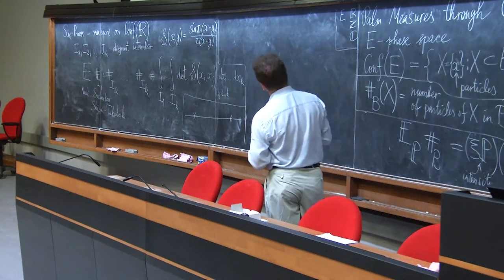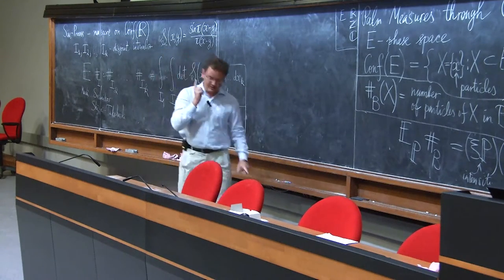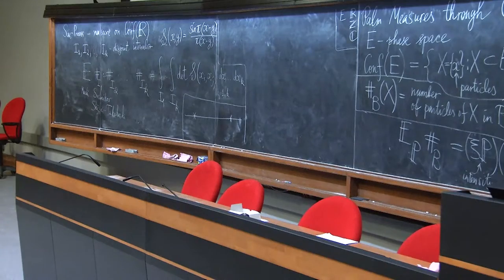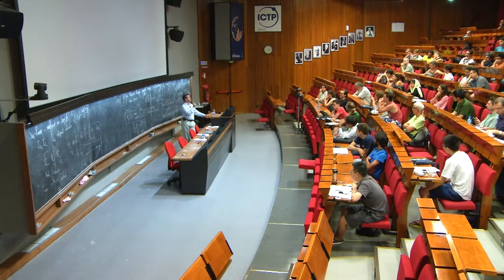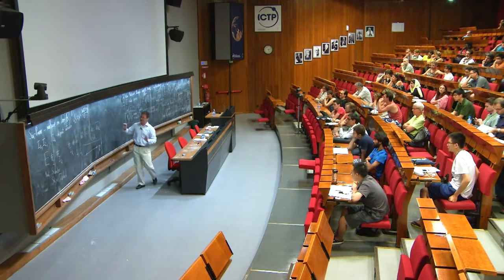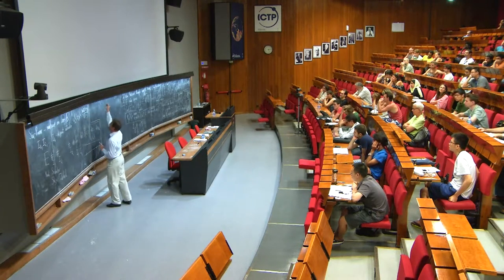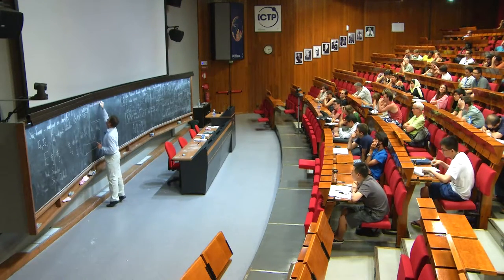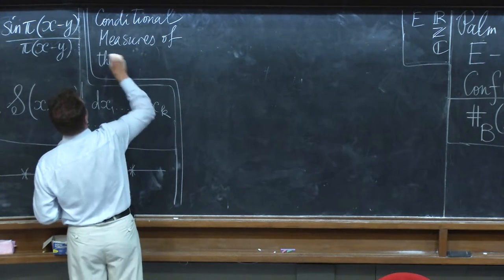And so now I'm ready to formulate the main result of the talk. The main result is a description of conditional measures of the sine process with respect to fixed exterior, in the interior of a bounded interval. For the formulation of the main result, one can forget everything that went on before. It's, so to speak, a fresh start. I will explain the connection with Palm theory a little bit later. So, conditional measures of the sine process.